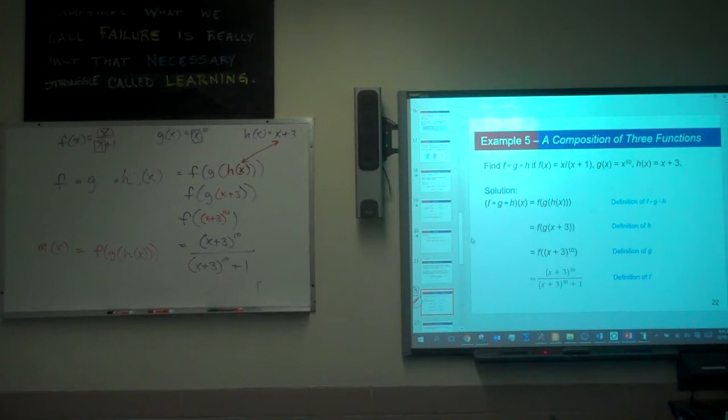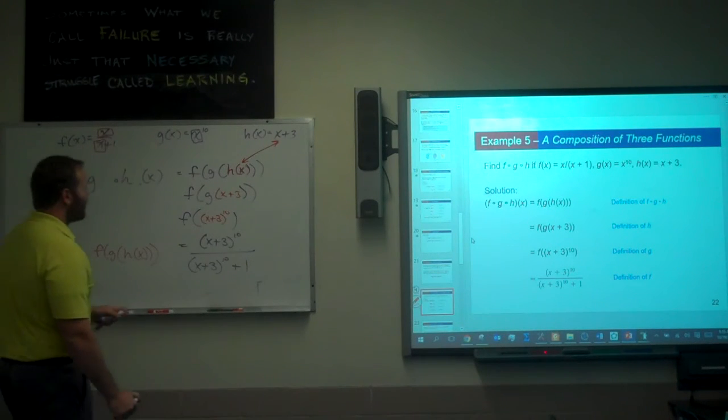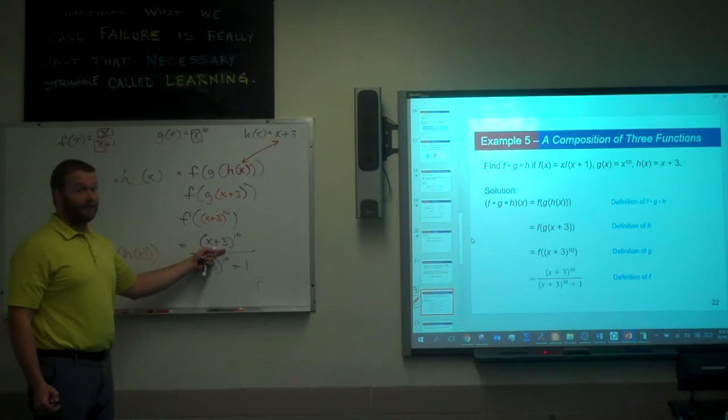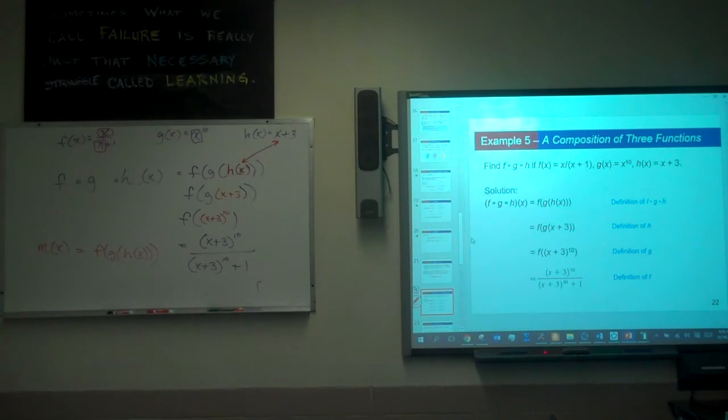On a test or a quiz, would it be wrong if we were to simplify that function, the x plus 3 to the 10th? Yes, you can, but you remember this thing over here? This is how you'd have to expand that, because x plus 3 to the 10th means x plus 3 times x plus 3 times x plus 3, 10 times. You guys remember what this is called? Pascal's triangle. Basically you'd have to go down, so this is squared, this is cubed, this is a fourth. You have to go 5th, 6th, 7th, 8th, 9th, 10th to get that to expand. So no, don't expand it.